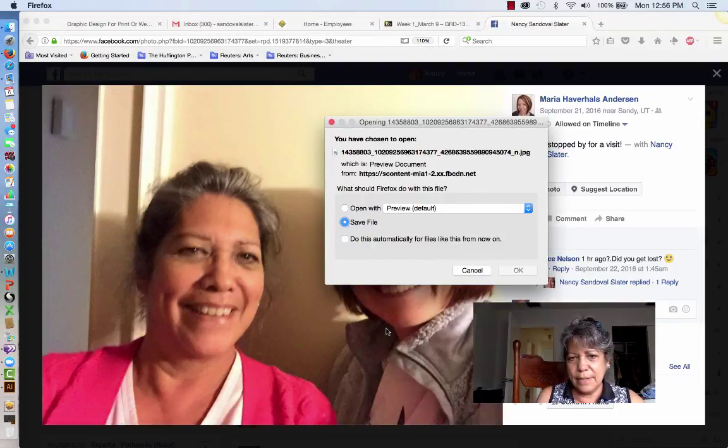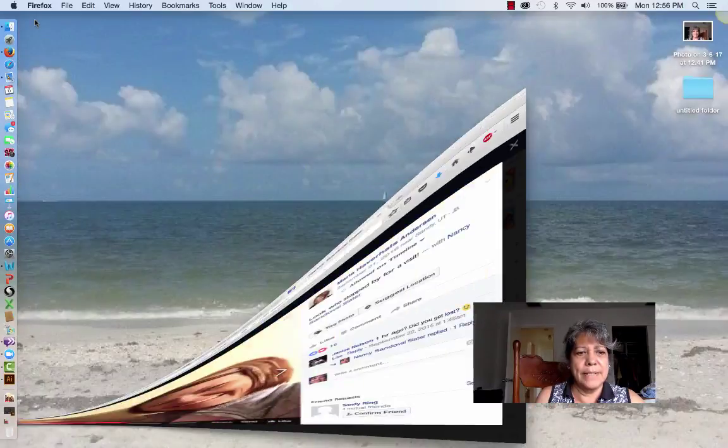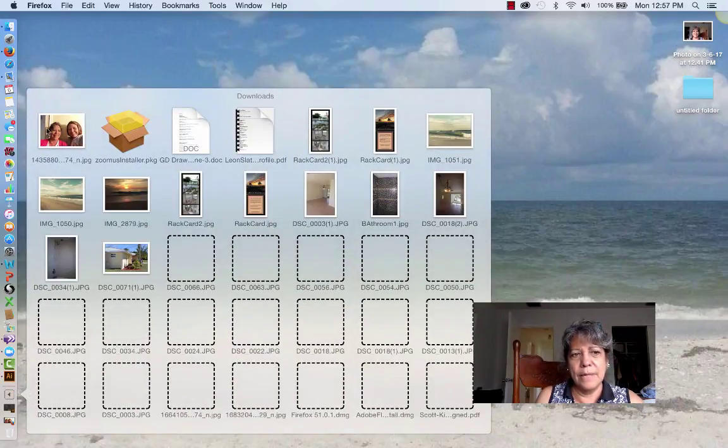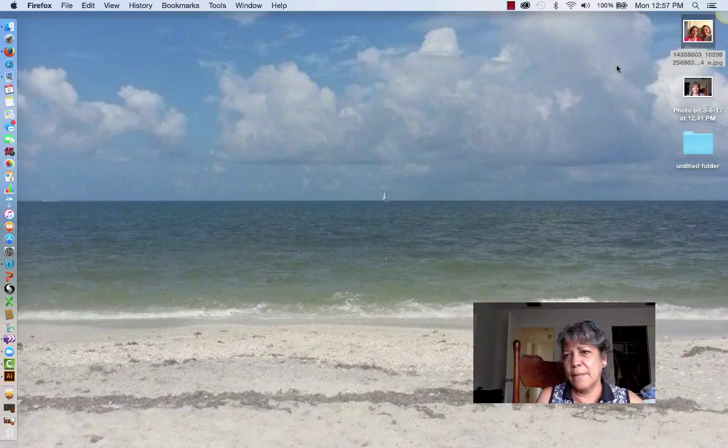If you go to options, you can download this, and we're going to save the file, and you'll see that it's downloading it here. Then I'm going to minimize this, and if I go into my downloads, which should be over here someplace, there's the image that I just downloaded, and that too I can just click and drag out to my desktop, and I can choose from that. So that's one from Facebook and one from my computer. A couple of different ways that you can access photos of yourself if you choose to do that.